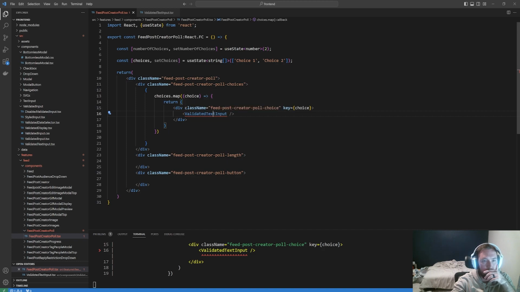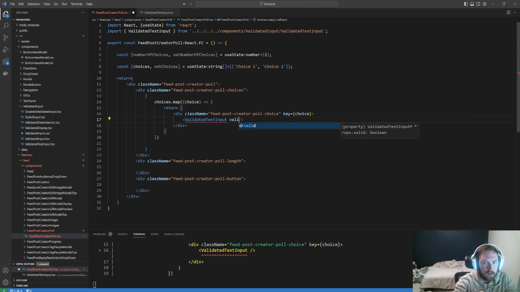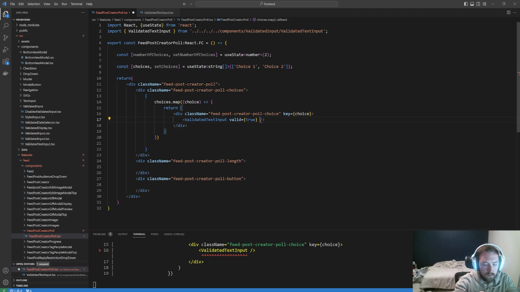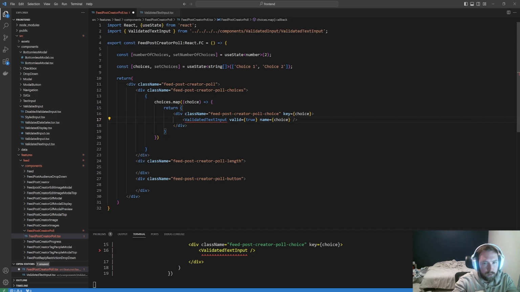We need to import validated text input, and we need to have valid. So valid is just always gonna be set to true. And then we need a name. So name will equal to, I don't love this because this could cause an issue, but we'll put choice there.